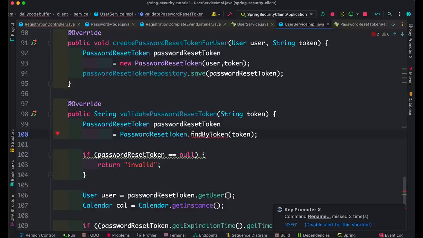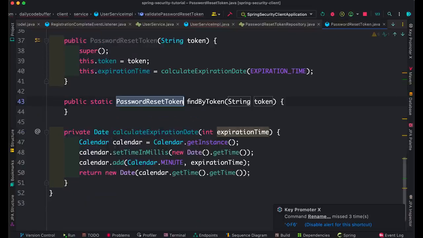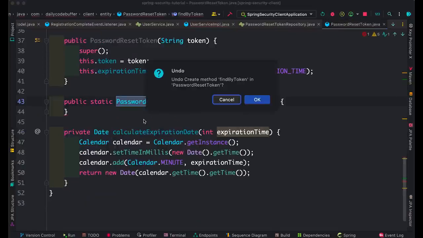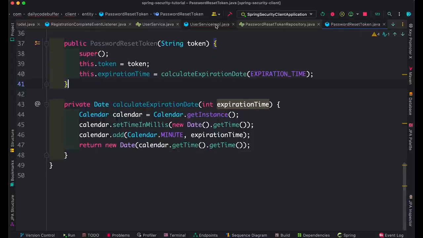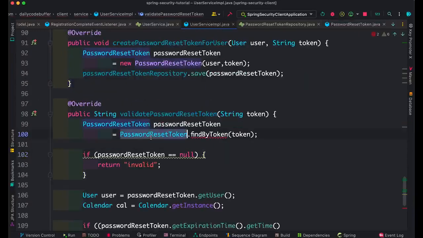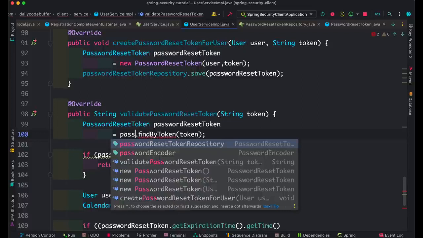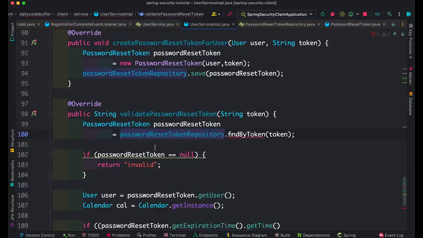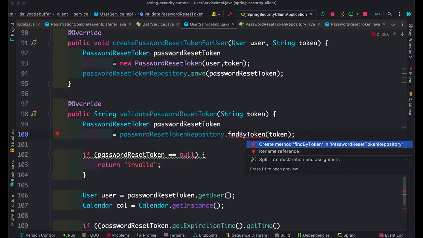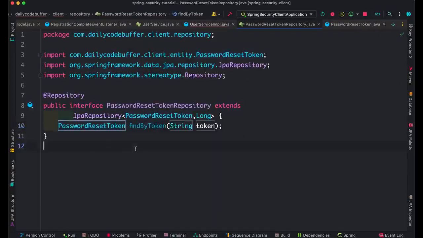So let's create this method. Sorry, this should be password reset token repository, and we need to implement this. So let me just add the method in the password reset token repository.